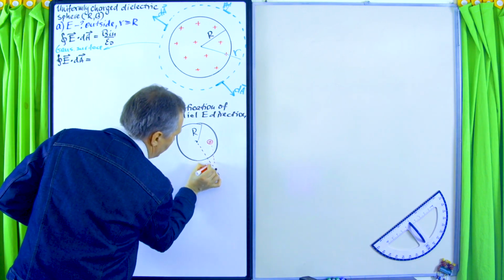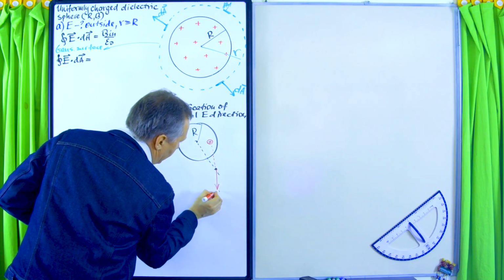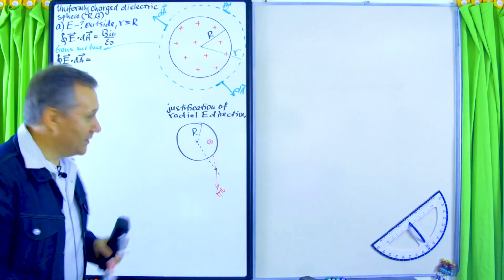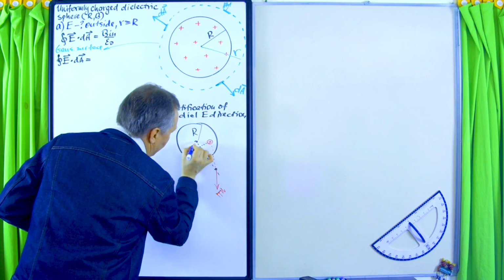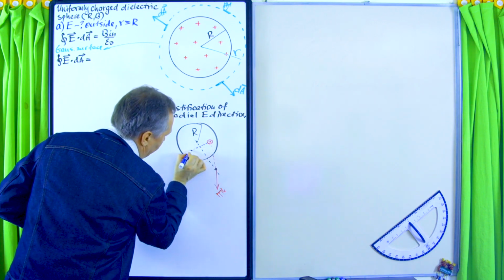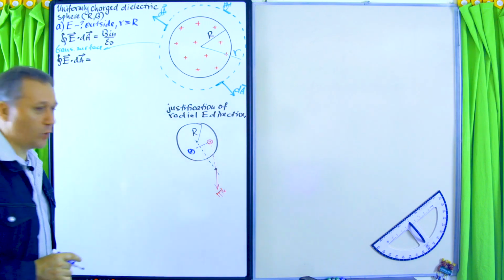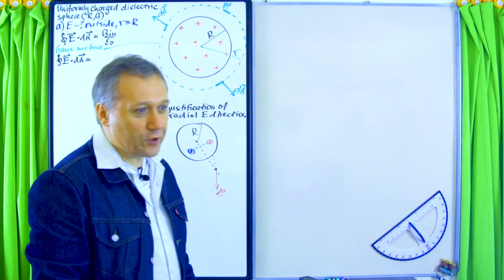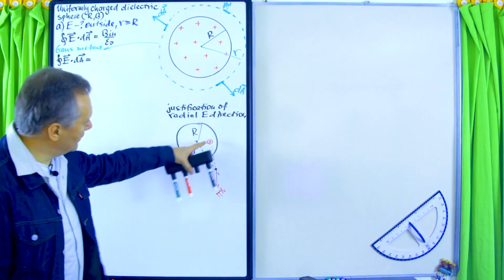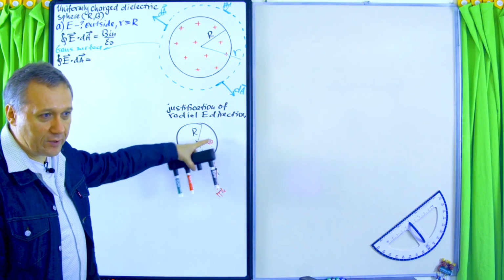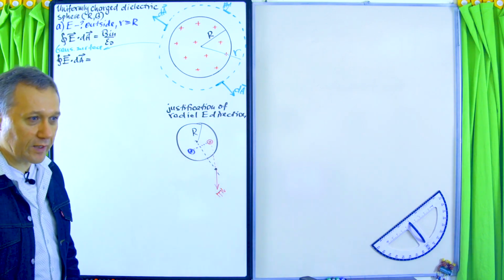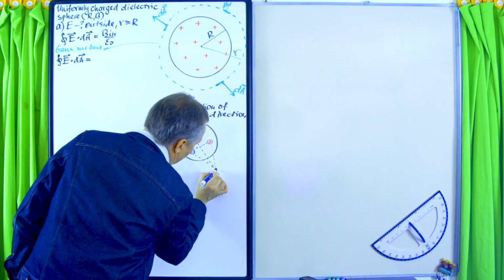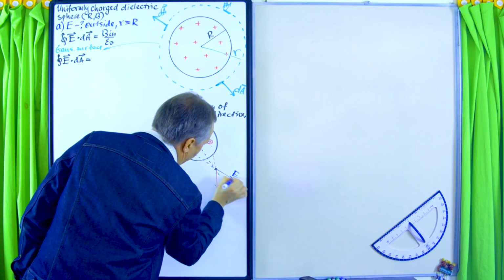So let me draw a dashed line, and of course the electric field will be this way. But at the same time, I can find a symmetrically positioned charge, symmetrical relative to this line, over here. Also a point charge. Because we have a uniform distribution of charge, we can find point charges pretty much anywhere we want. So I decided to look also at this symmetrically positioned one. And now let me draw the contribution to the net electric field from this blue charge. Of course it will be this way, E.